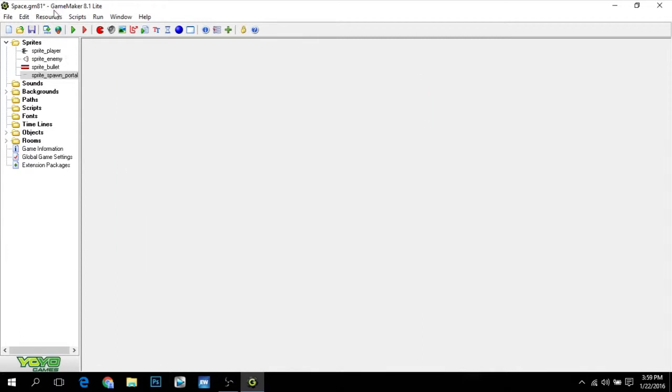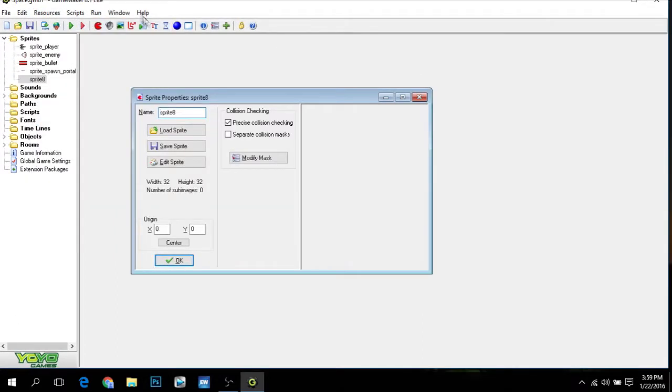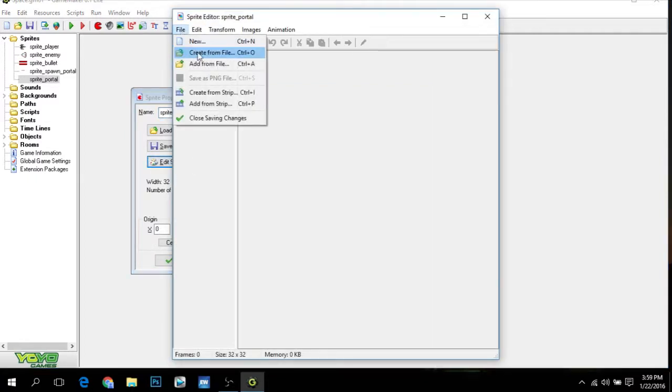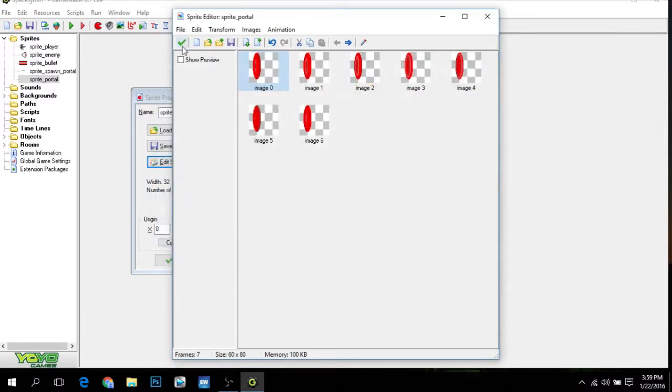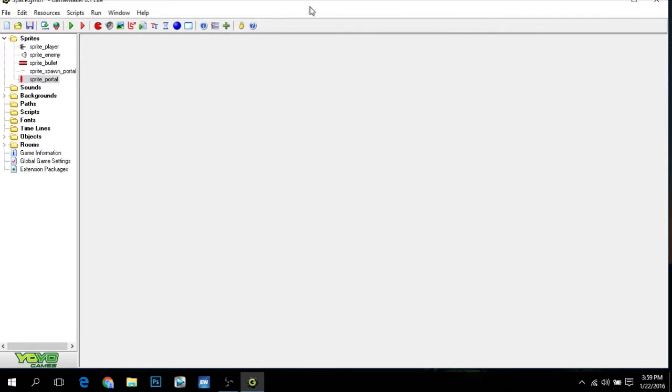Press OK, and we're going to make another sprite called sprite portal. Create from file again. Press OK.